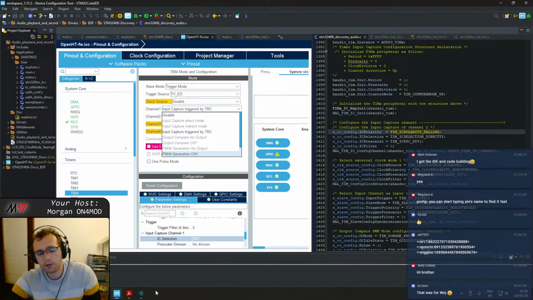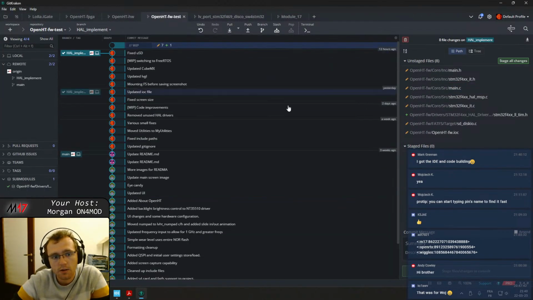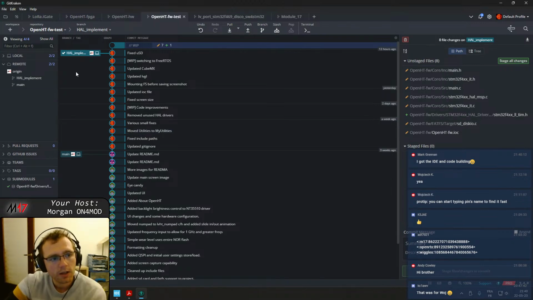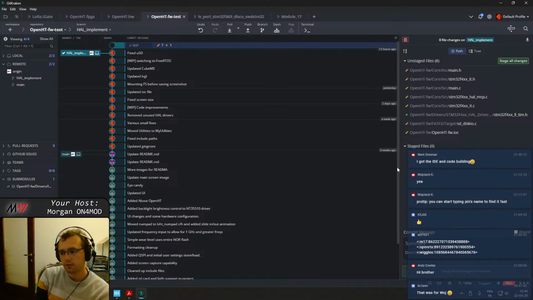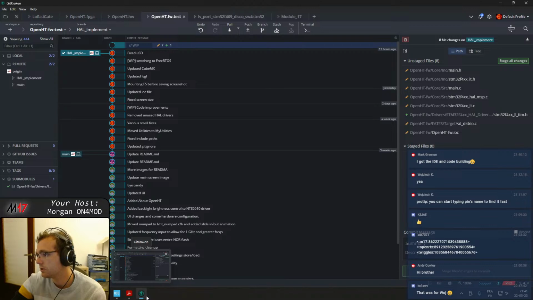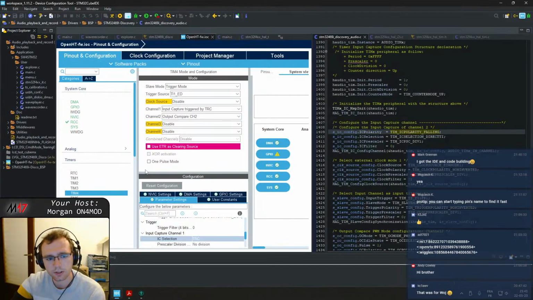So for now, the code, there are 2 branches on the GitHub. One which is the main, which was the one on which Jae pushed his changes, and then I started various things and tried a few other things. So I switched to another branch which I called HAL implement, because basically I wanted to implement a few things using the HAL, but yeah, both should for now work. So you have the GUI first version, and if you press on the blue button and you have a micro SD card in the micro SD slot, it should save a screen capture, but it's buggy for now. The logo doesn't display correctly. I think it's a bug in the LVGL library.